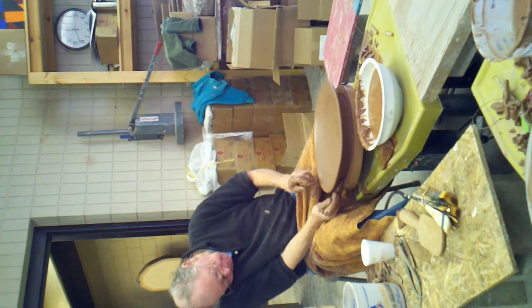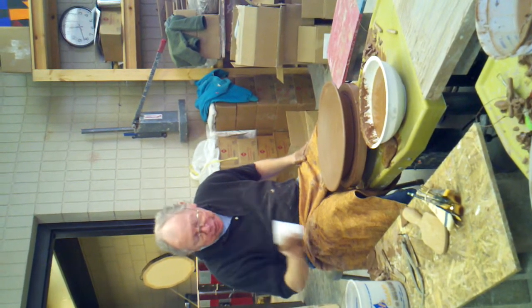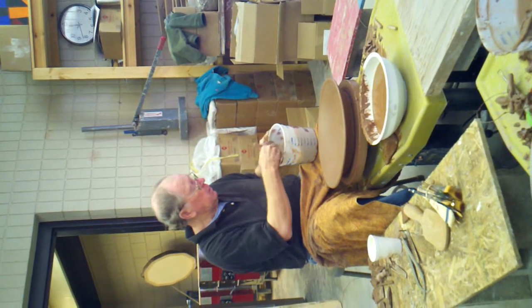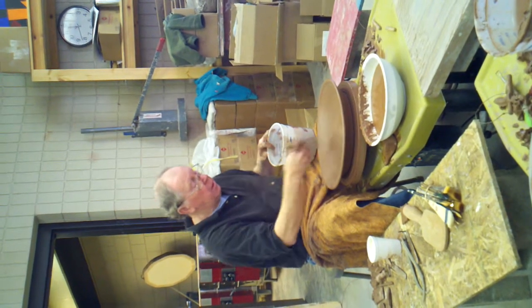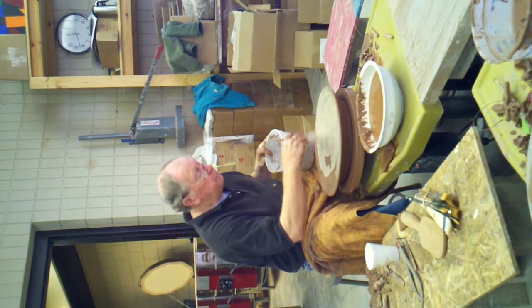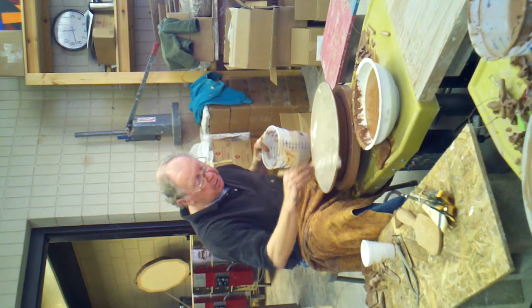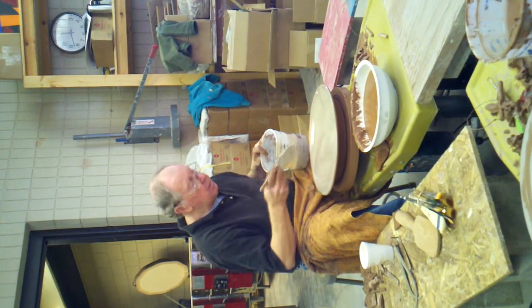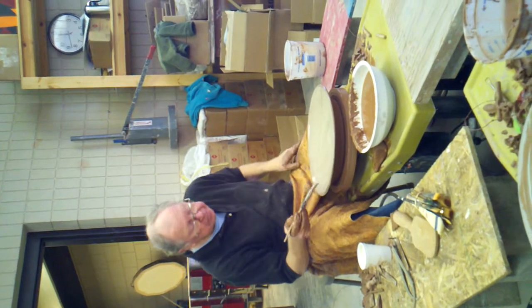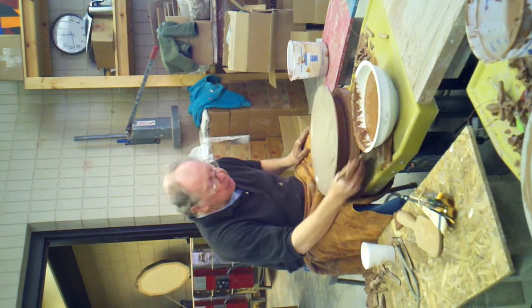So then it's pretty much done here. This is a white slip, and we'll put some out at the end. I always cover it with a coat of white slip right after I make it. I want to think that it's really pretty white, but it's dark white. The clay I use mixes with that white clay and makes it kind of brownish — it kind of kills some of the whiteness.